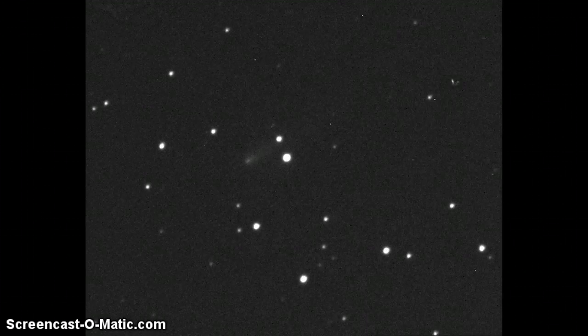this one. I'm going to assume that this one's the first one because it's the most clear image I have, and then as we move on through it, it moves forward and it sort of dissipates because the sun is rising at the same time. This is astronomical twilight when these images were taken.